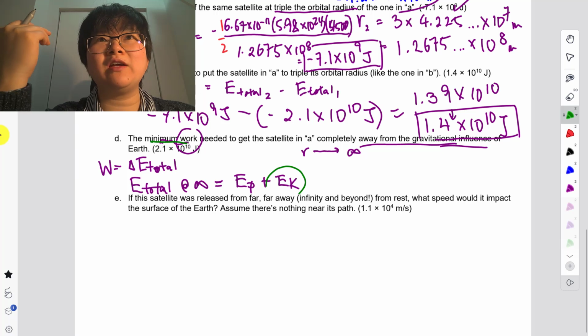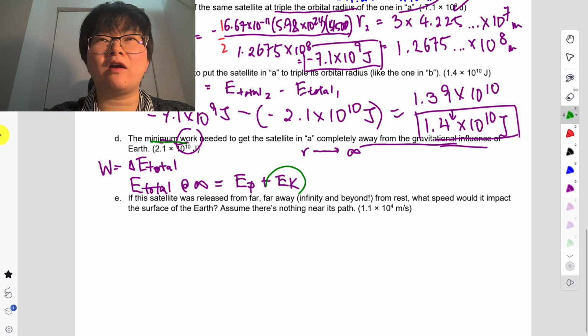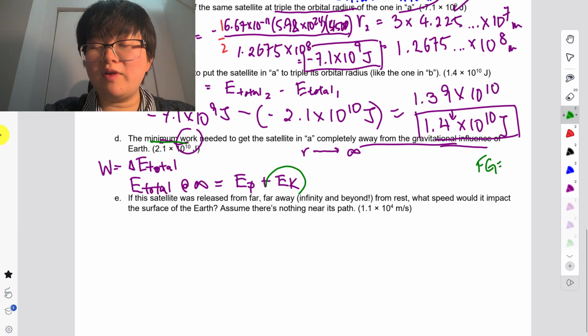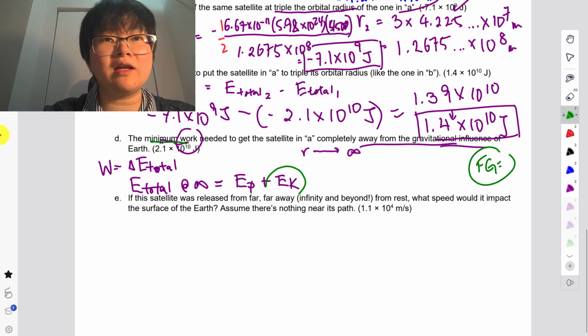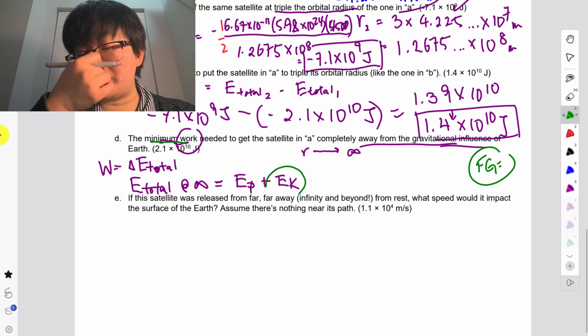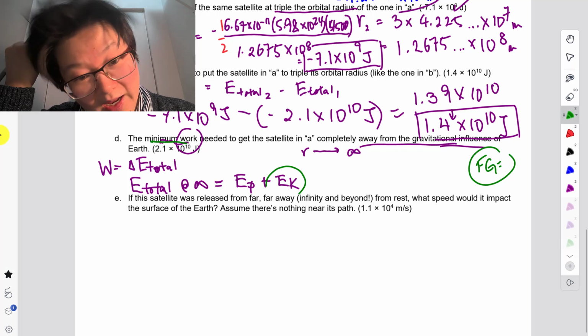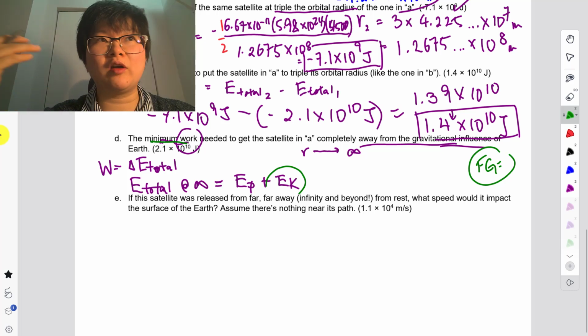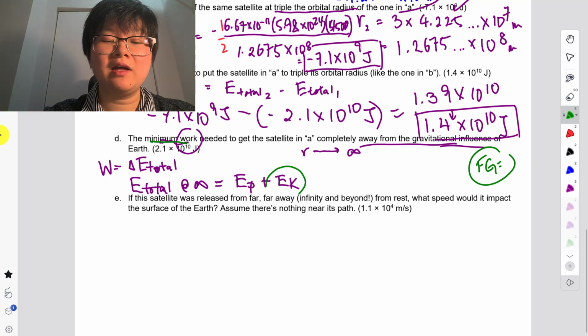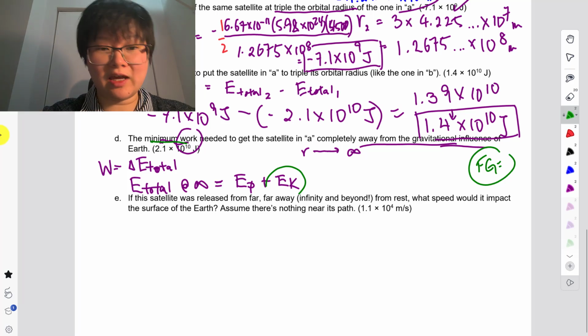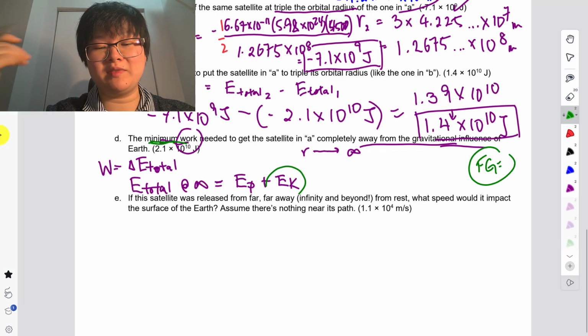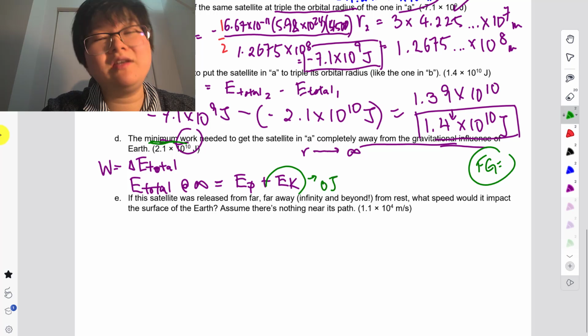There's no way for it to be in orbit in the first place, because if you are at infinity, your radius would be close to infinity, which would make FG closer to 0, and therefore your object is no longer in orbit. But your object not being in orbit, it doesn't even have to be moving at all. Why spend that extra energy anyways? And this is where the minimum comes in. So this would be 0 joules.